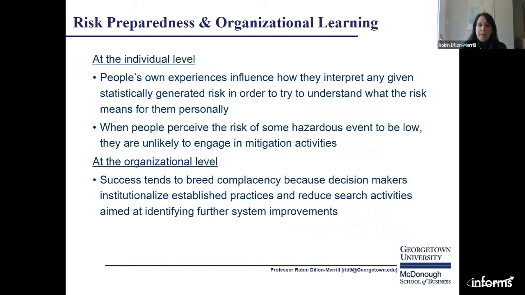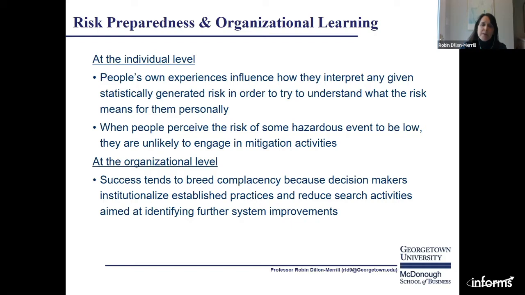In terms of risk preparedness and organizational learning, some of the things that many people have contributed in this research area is that at the individual level, we know that people's own experiences influence how they interpret any given statistically generated risk in order to try to understand what that risk means for them personally. So you can know that you are a high risk or a medium risk or a low risk, but it's still your influence and your interpretation of it.